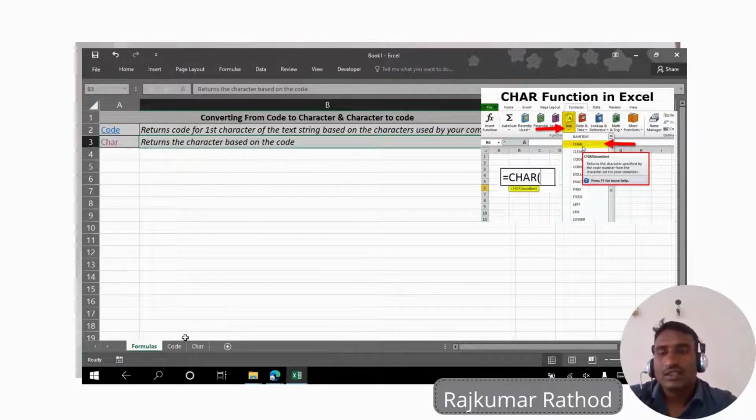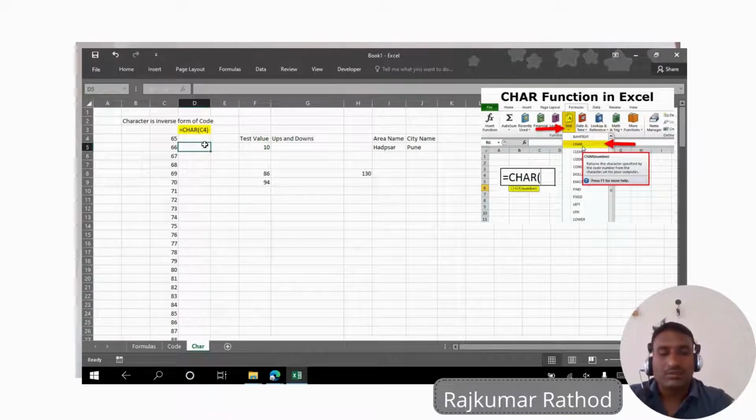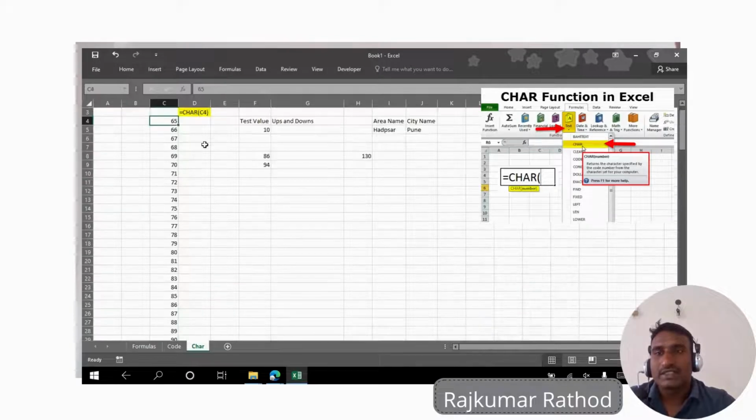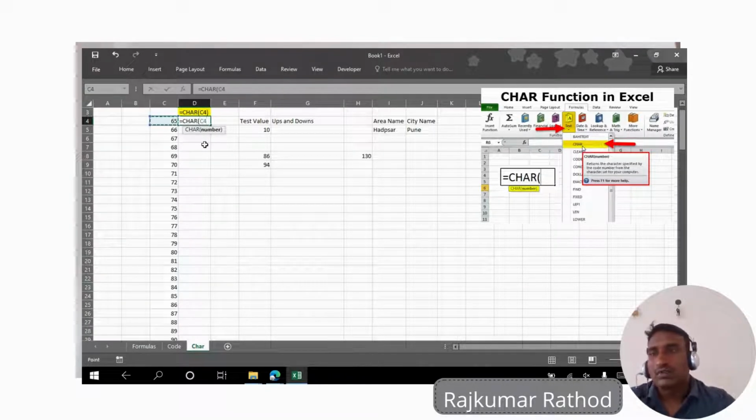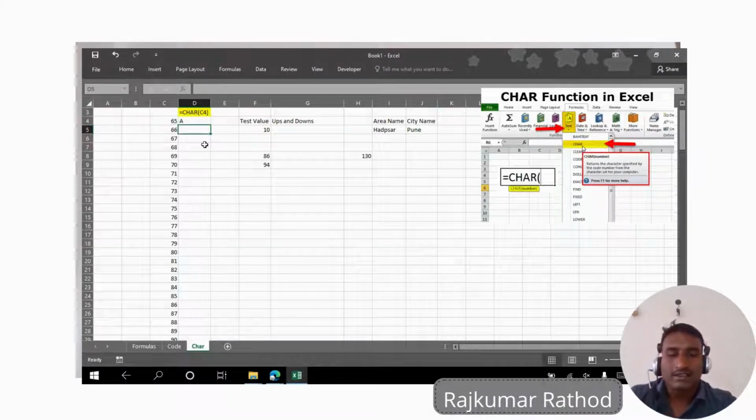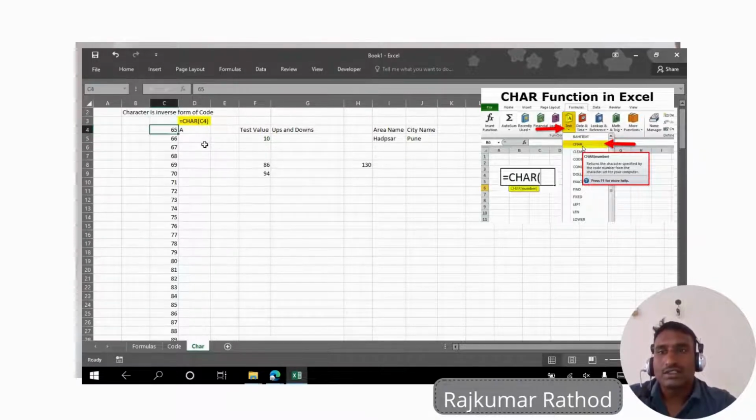For example, here I have codes 65 to 206, and if I want to know which character is assigned to 65, I can see it here.